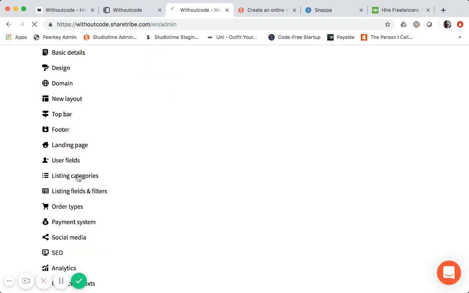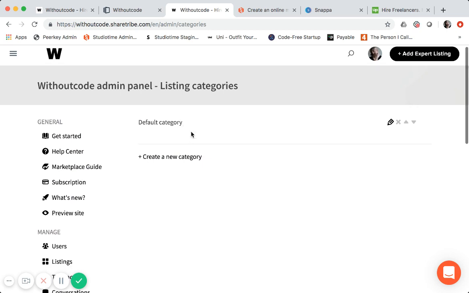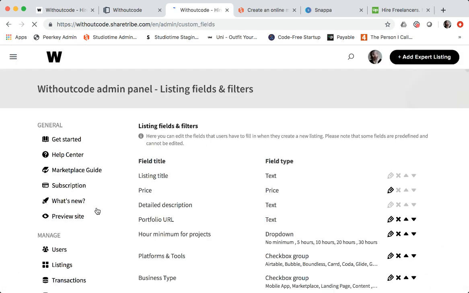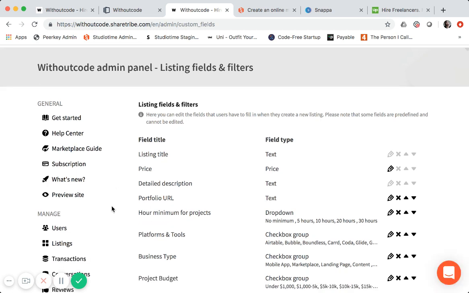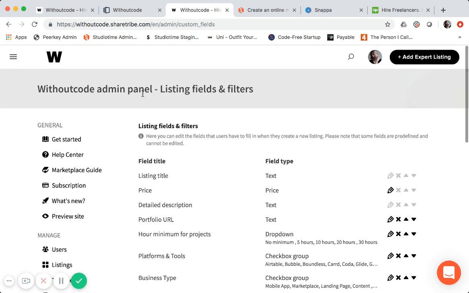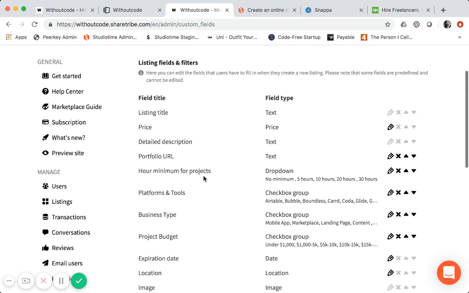So that's user fields. For listing categories, on the main listings you could have user categories, but for the sake of this we really don't need it because it's fairly straightforward. So I'm actually not using categories. I am using more information on the listings that is very specific and helps users filter and search. Instead of categories, I'm using these listing fields and filters, which are information displayed directly on each listing and not just main high-level categories.